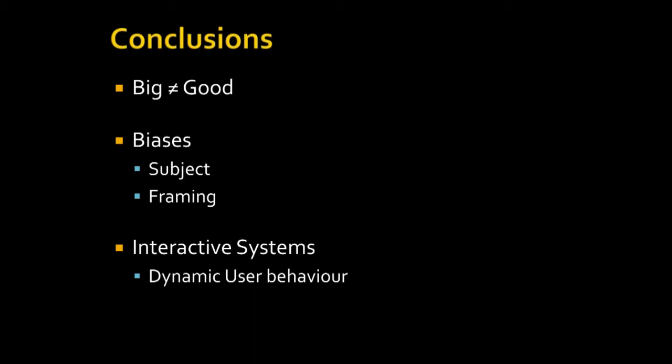Okay? So I'll conclude by saying, people throw this term big data around a lot, right? And big does not always imply good. It has to really cover all the possible variations for the prediction problem you're interested in, right? And I'm sure I don't need to preach to this audience, there are biases in your data which you really need to take care of when you're building these systems. And finally, there is dynamic user behavior, and users are learning constantly. So you have to reason about the equilibrium performance, not just what the system is going to perform at the moment it is released.